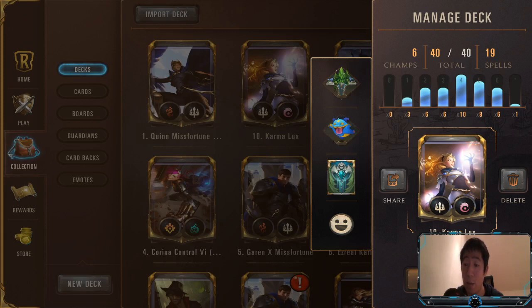This time I have a brand new deck for you guys to try out. This is called the Lux Karma deck, or the Karma-Lux deck. So similar to the Ezreal Karma deck, but this time we haven't got Ezreal, we got Lux. So this is the Karma-Lux variant. And I personally like this deck a lot more than the Ezreal Karma deck.